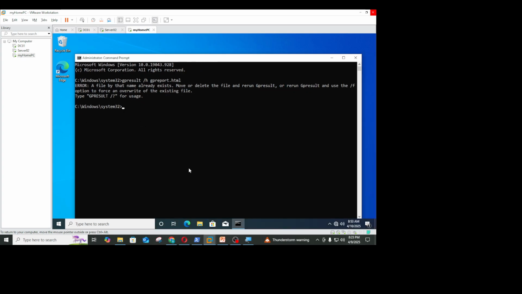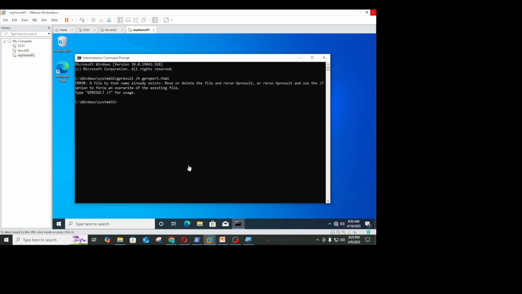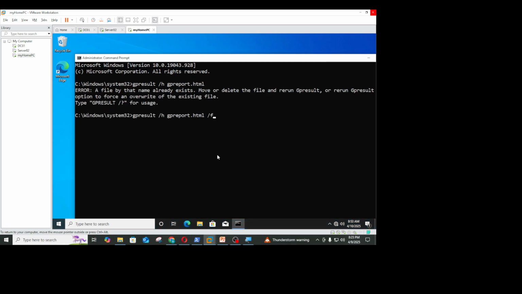Nothing more is required, just add /f. Okay, let me maximize again. So you just need to add this /f only and then run that command.